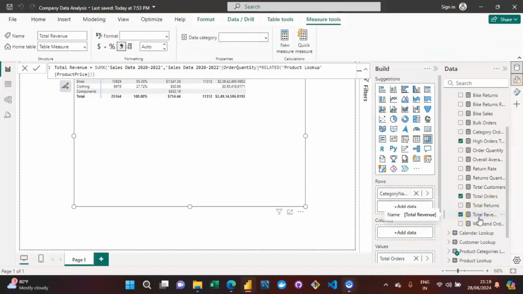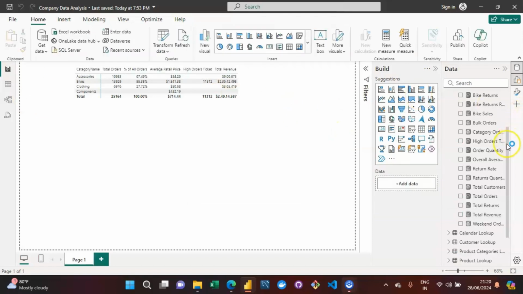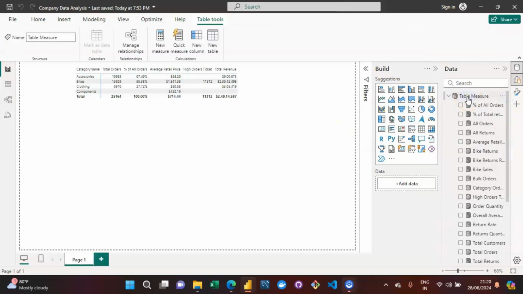And one more insight we can show you over here, and that is the average revenue per customer. Okay, we're done with this, and now let me show you the new value that we are going to generate, and that is going to be the average revenue per customer, right? So you can create a new measure from your side. Let us go forward with table measure. Let us create a new measure over here.